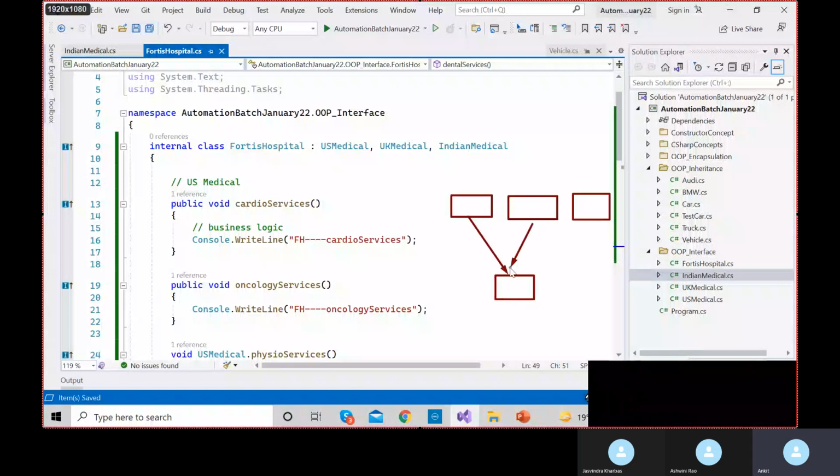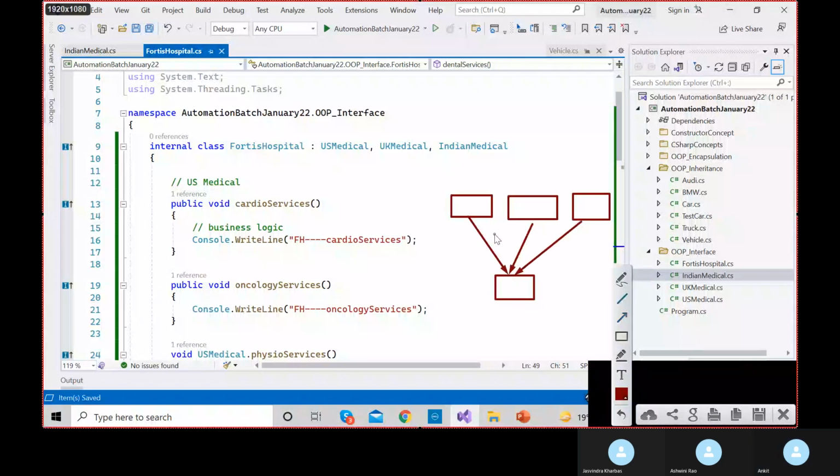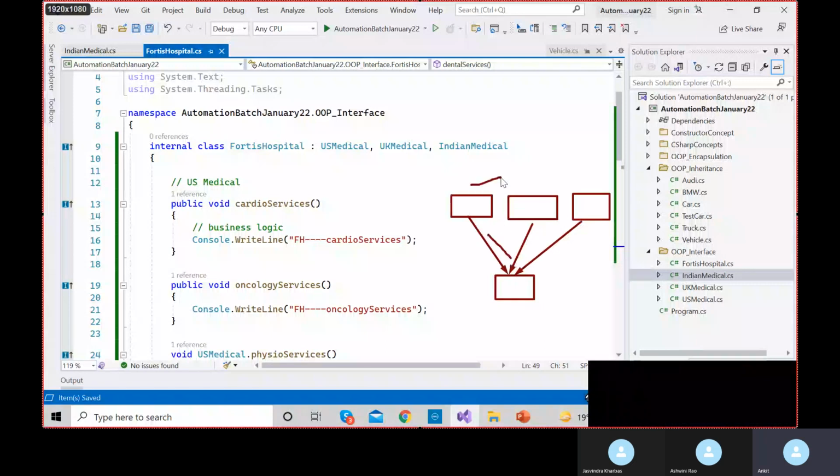So we are implementing all these inside it. Aren't we achieving multiple inheritance over here? This is also a diamond problem. We have multiple parents: UK, US, and India as well. This was a diamond problem that was not achievable through classes, but we can achieve it through interfaces.